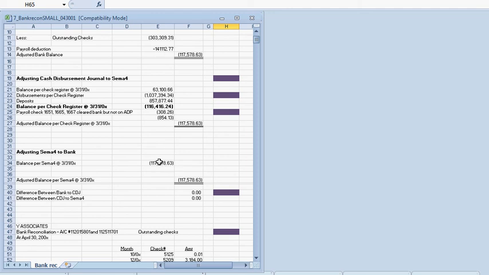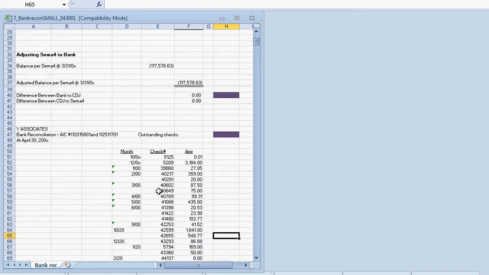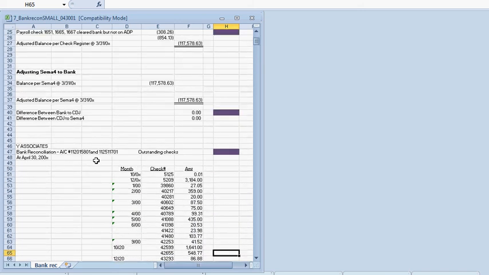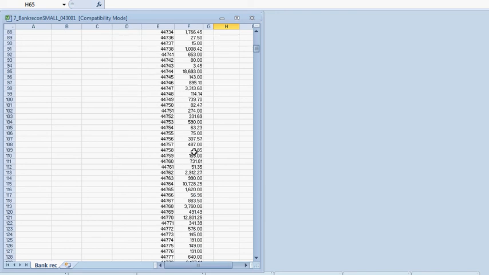It ended up with the two balances being the same number, 117,578, and so the difference between the two is now 0. And this is found in the checks and the amounts. In the months, that wasn't because it was reconciled through the outstanding checks, and so we had to go through and find that actual amount itself.